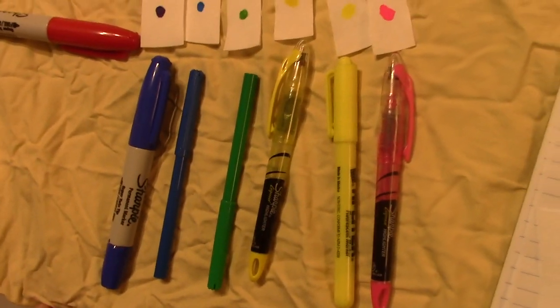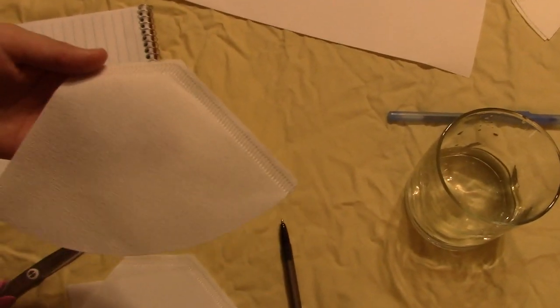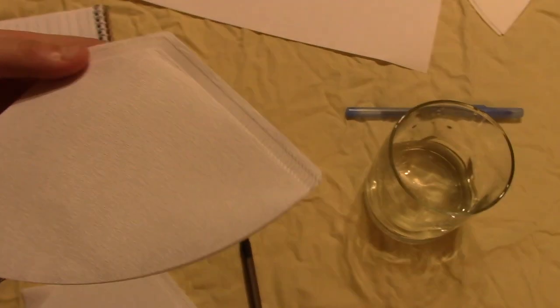Now, I said you can do this at home. What you need are a bunch of markers, and I'll go through why some are better than others later. It says in the manual that there's special paper for this that works well, and that's true. But white coffee filters also work really well a lot of times. I don't usually use that kind, so I went to the dollar store and got some today.